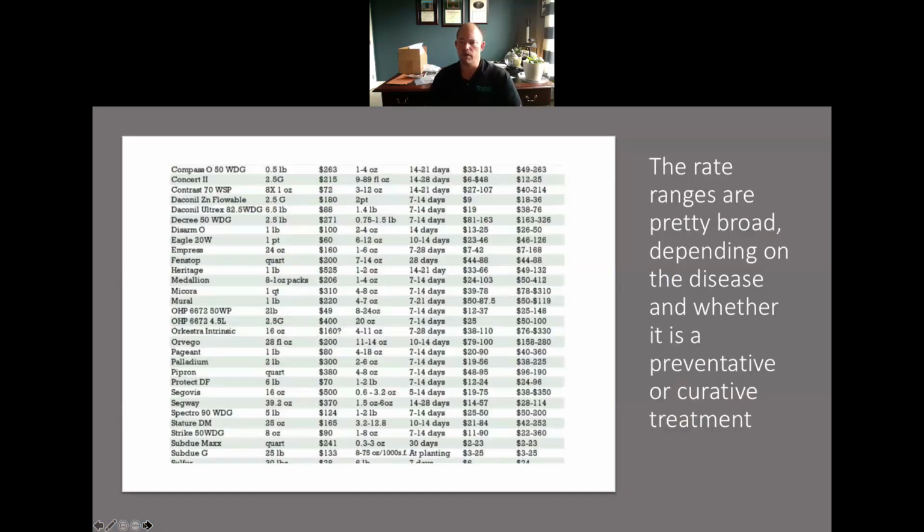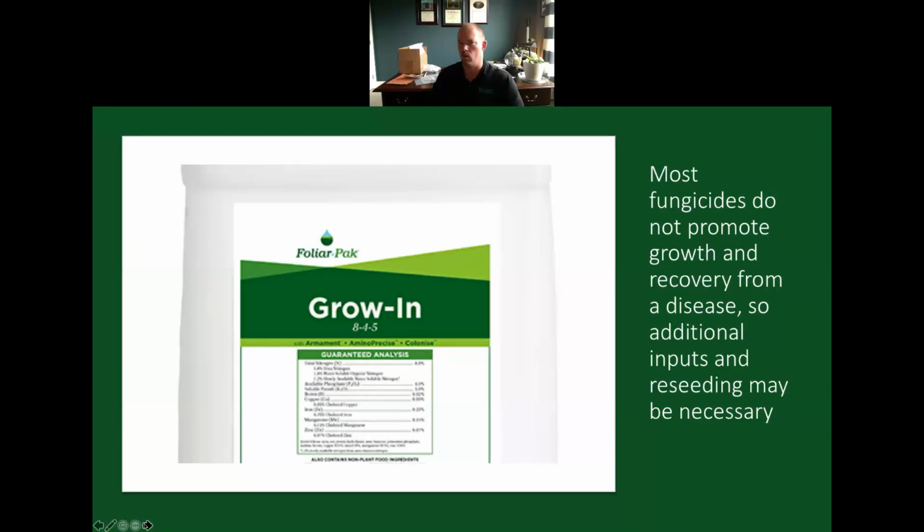When we talk about these fungicides in general, the rate ranges are pretty broad depending on the disease and whether or not it's preventative or curative treatment. So just keep that in mind. It's really hard to come up with a per thousand or per acre charge because it's going to be very unique and very specific to however you're using that product and for what.